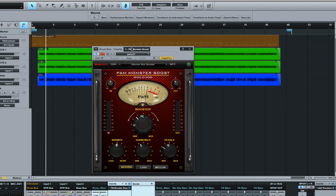So I'm going to play the drums a little bit, and I'm going to enable this, and you can hear what this kind of does to the overall drum kit, and then we'll go through the dials and see how this reacts to the drums, okay?